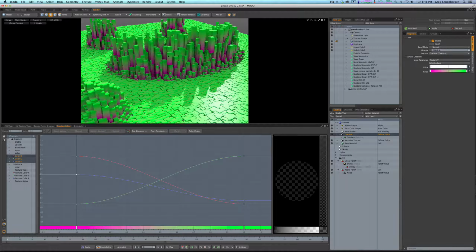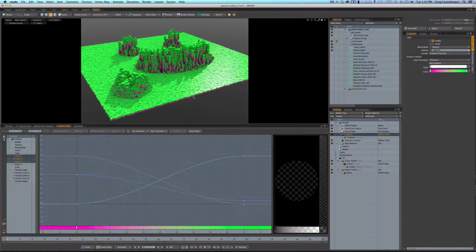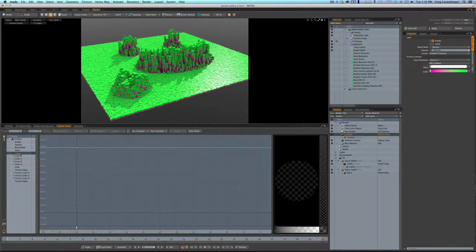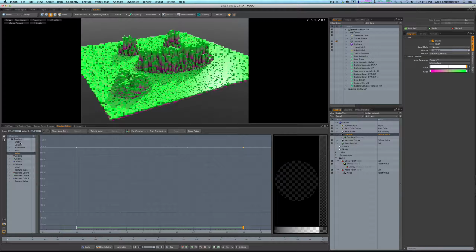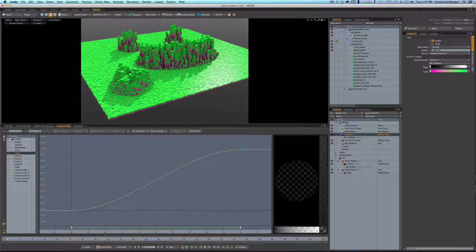So I've got a gradient here. That's not how I want to texture it, but what I want to do is use this as a mask, right? So masks actually use values instead of colors. So under value, let's just go like this and make this a 1 and make this 0. You'll notice I have this set to auto flat, and so there's a little bit of an ease in and ease out, and I think that's fine. That just crunches the colors at the top and bottom a little bit.